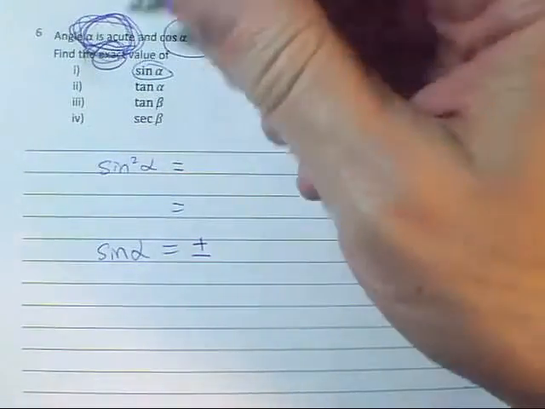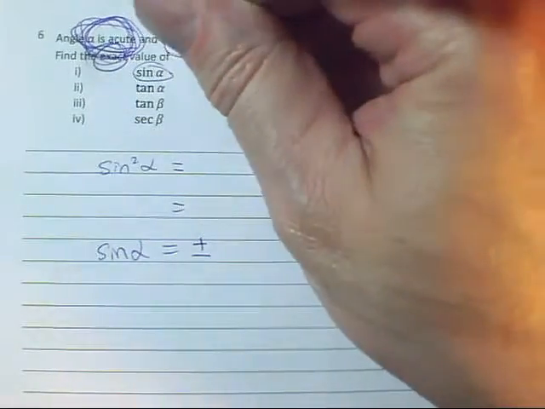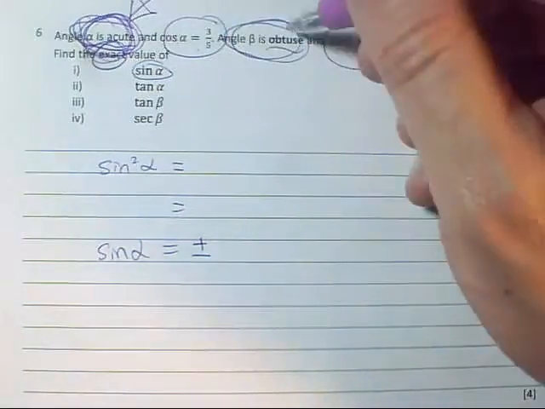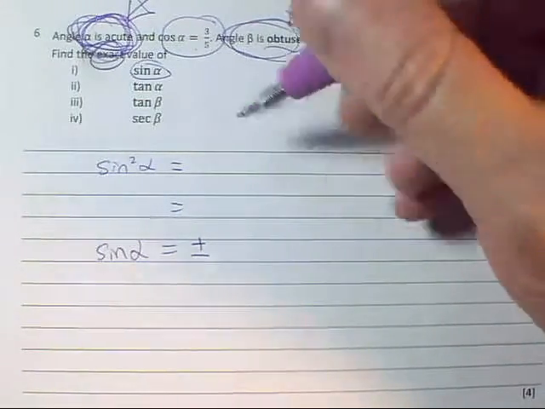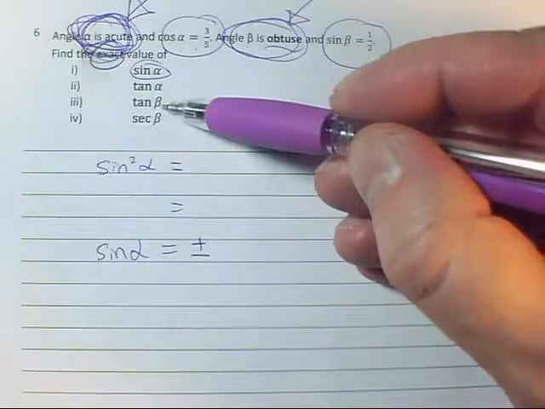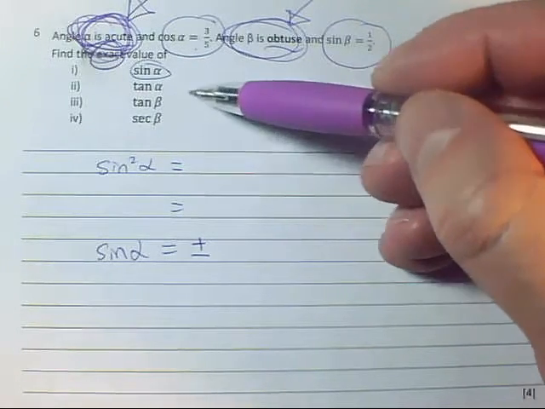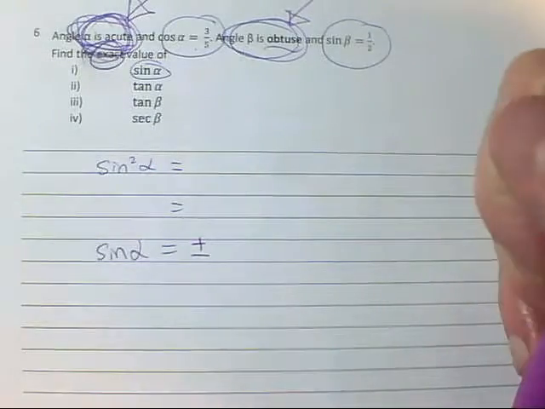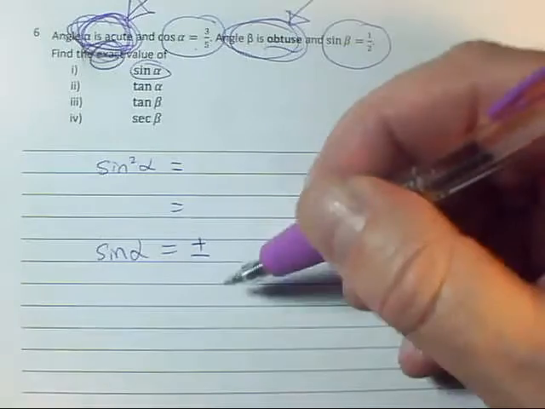So think about your unit circle, or think about your graph of sine x to decide where sine x is positive and where it's negative, and which one you need to choose for an acute. And when you come to this one, think about whether for an obtuse angle you want, for this one you have to do tan, and you have to do sec, which is 1 over one of the other ones. So think about whether tan of an obtuse angle you'd expect to be positive or negative, and that's how you resolve the plus or minuses.